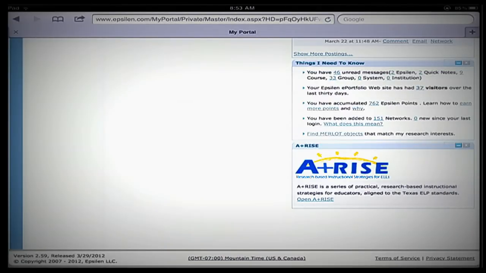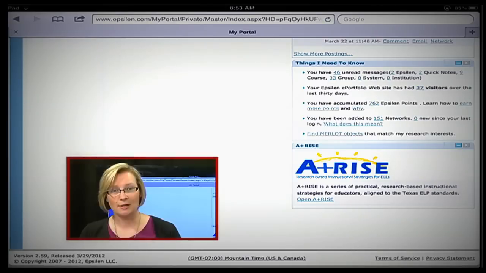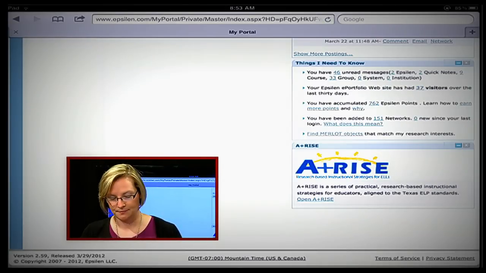I have selected that I am a high school teacher for this example because currently TEA has subscribed to PlusRise only for high school and secondary teachers. So if you select something in the K-8 arena, the gadget will not work for you. So here, once you have selected that you're in secondary school, then you click on Open PlusRise.